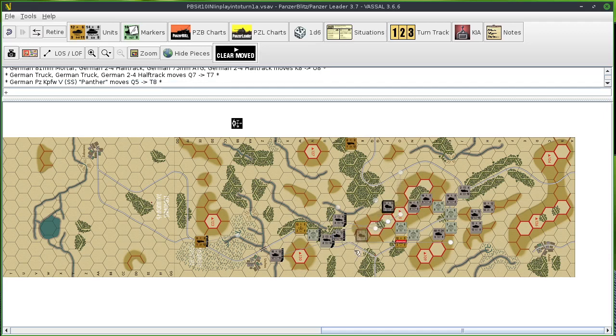1, 2, 3, 4, 5, 6, 7, 8, 9, 10. One, two, three, four. Four and a half. Five, six. Seven and a half. That's risky. I gotta make sure he'll be dispersed anyway, so.